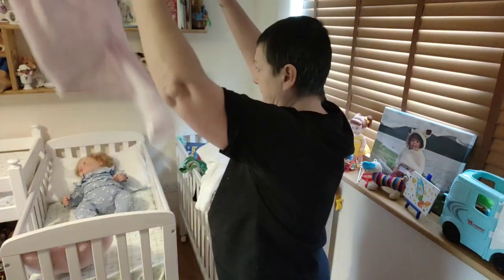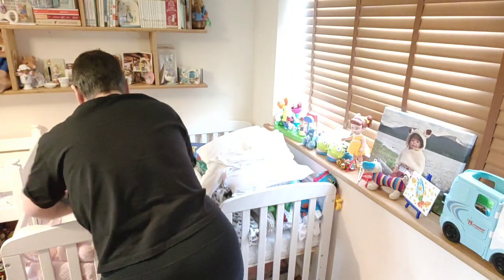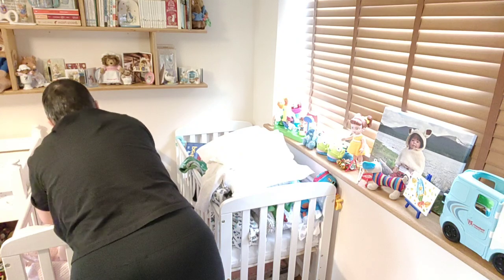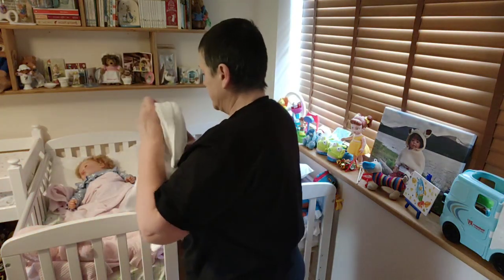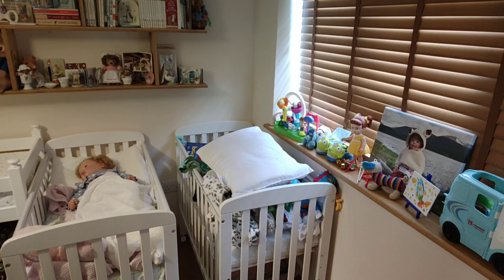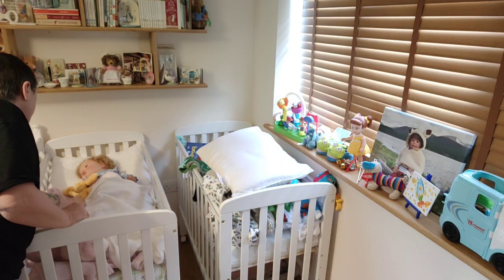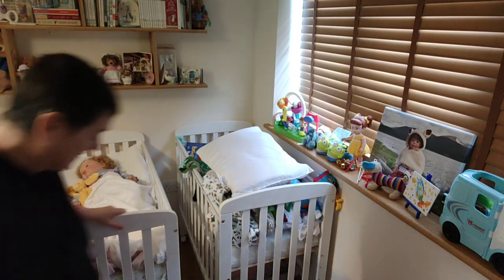So, listen, I don't tuck them in. Tuck them all around them because they're not babies, so they can move. They'll be fine. We've got to find you a teddy bear now, haven't we? I've probably left that teddy bear in there that you like as well. But you do like this one as well, don't you? You do like this little jelly cat. You can have the jelly cat. So, I'm so chuffed. Now Polly has her own bed.